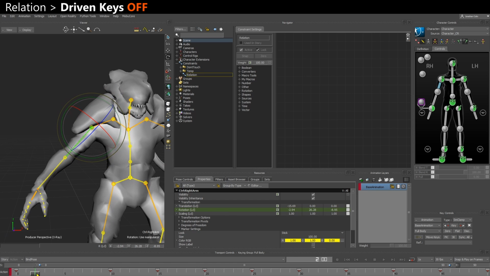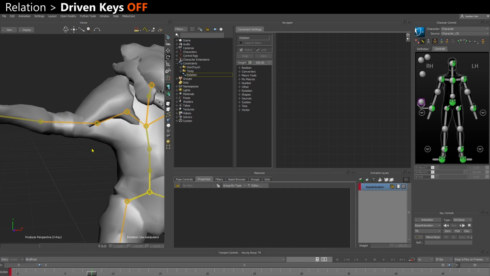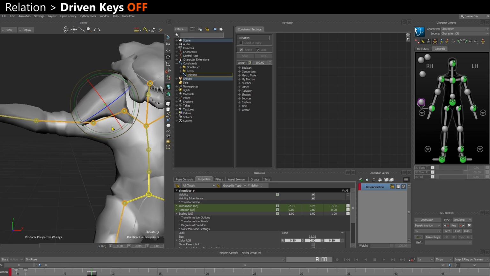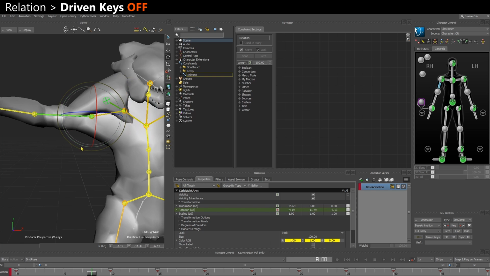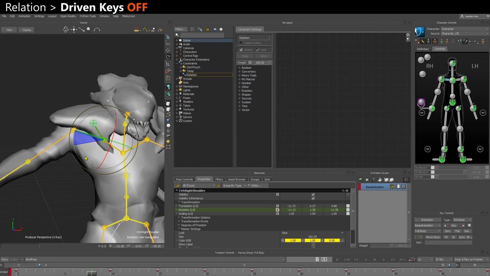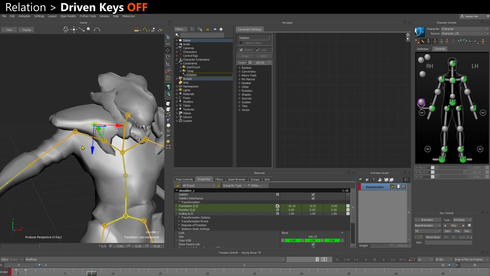So obviously we can see past a certain rotation, the shoulder pad clips because it's not solved, and that shoulder pad is skinned to another bone here, which I just made green, and that bone is parented to the clavicle, right? So if I rotate the clavicle, it rotates with it, but it needs to react to the arm as well. And actually, when I rotate the clavicle up, that bone could also potentially be pushed out automatically, so it doesn't clip into the head as much.